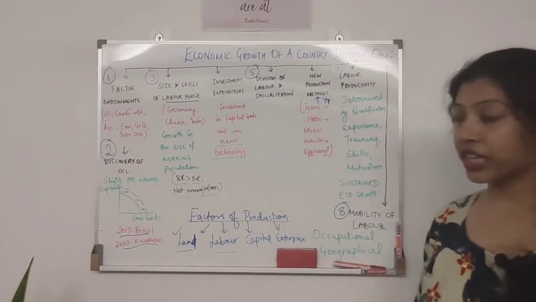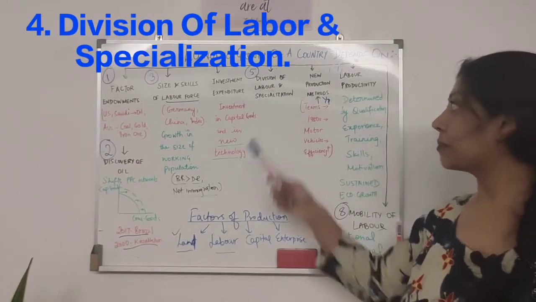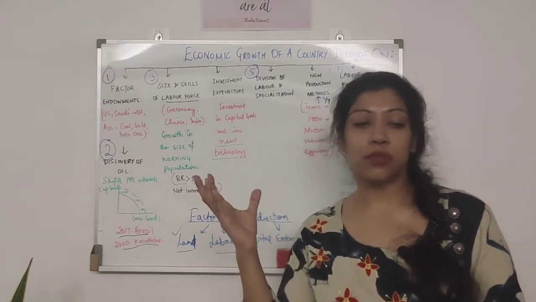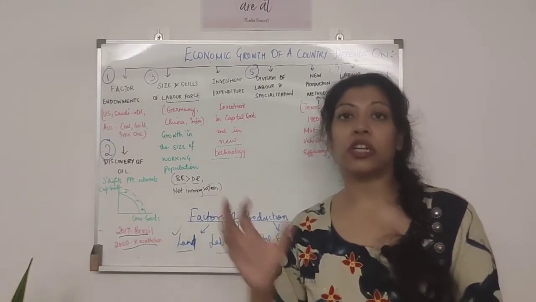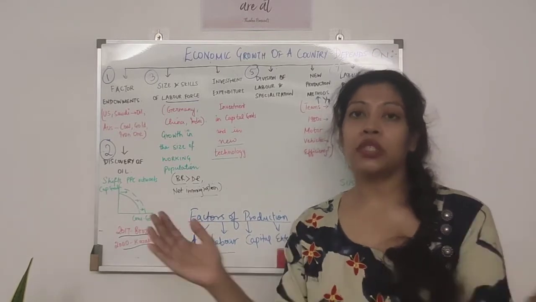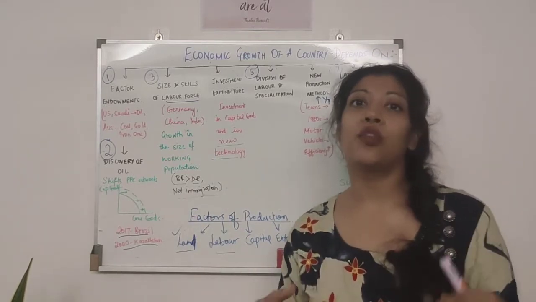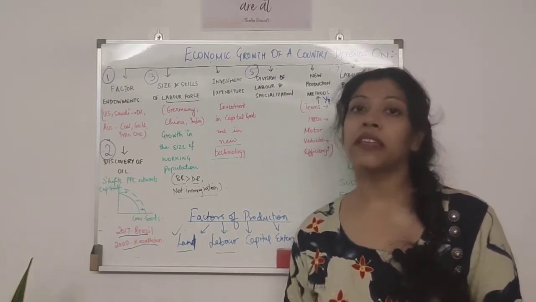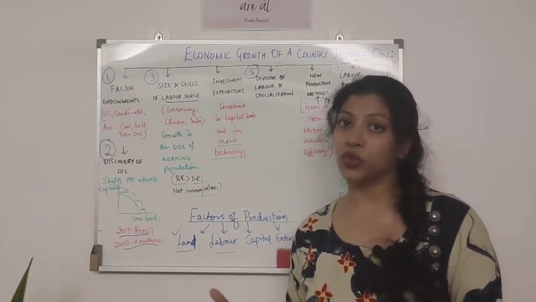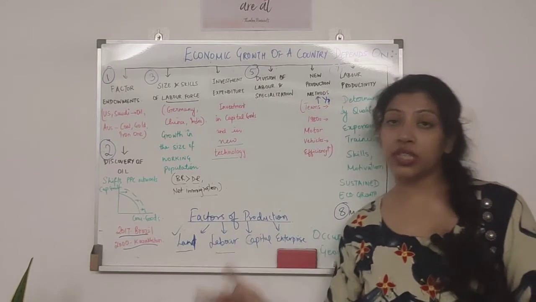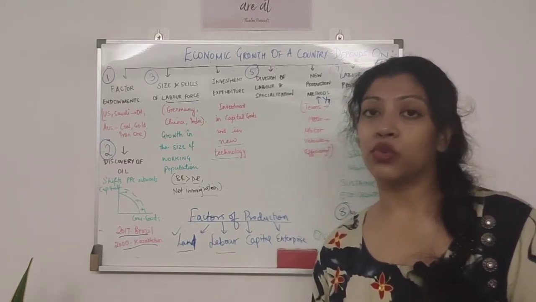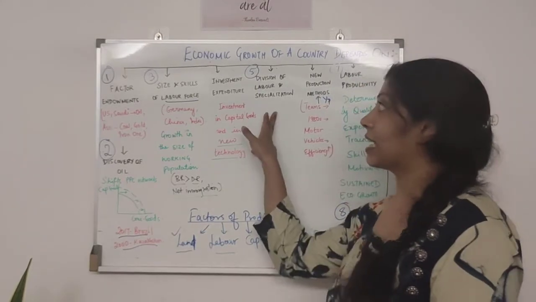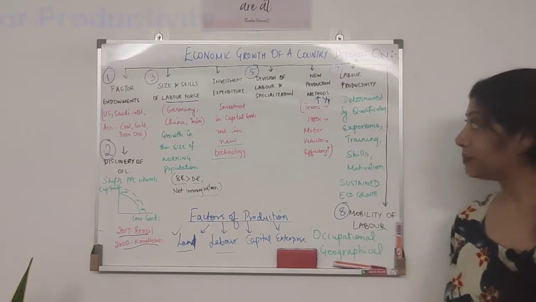The next point in relation to labor as a factor of production is division of labor and specialization. Division of labor and specialization means dividing labor into specific tasks, based on the skills they have or the things they are good at, which they can do in a lesser amount of time, making them efficient and reducing wastage. So that machines, if and when they are used, can be used for specific tasks which the labor is not used for. That can again lead to rapid economic growth.